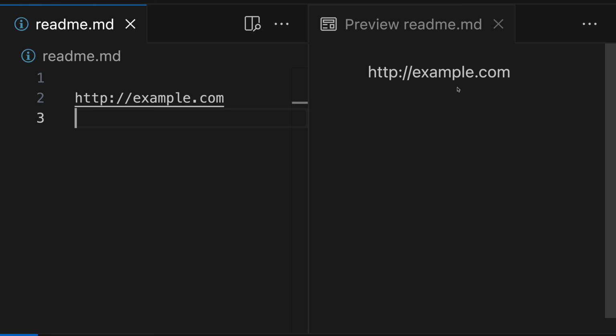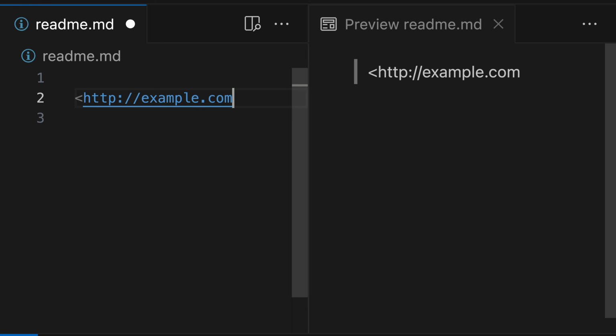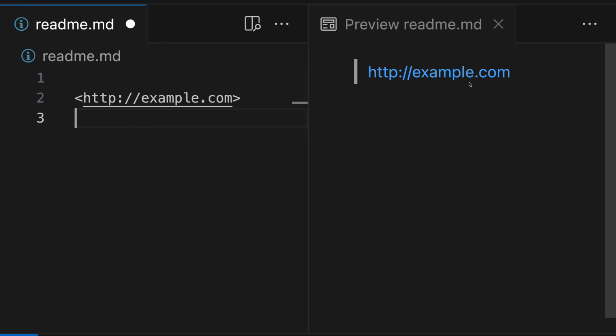We can fix that using autolinks, which are a much shorter way of doing this versus using the normal Markdown link syntax. For an autolink, all we have to do is wrap the link or email address inside of angle brackets. So I'll go to the opening part of my link here, create an opening angle bracket, and then go to the closing part of the link and create a closing angle bracket. Just by the addition of the angle brackets, we've created an autolink. This is going to be rendered as a clickable link over in our rendered Markdown. So now when we click on this, it is going to go to example.com in our standard browser.